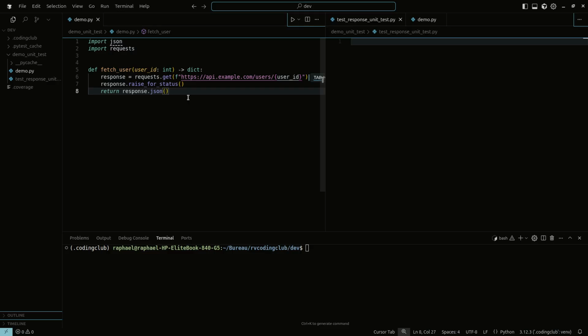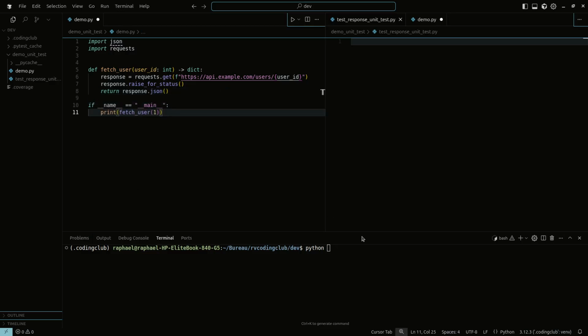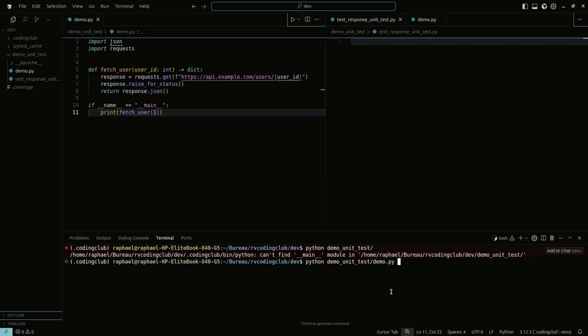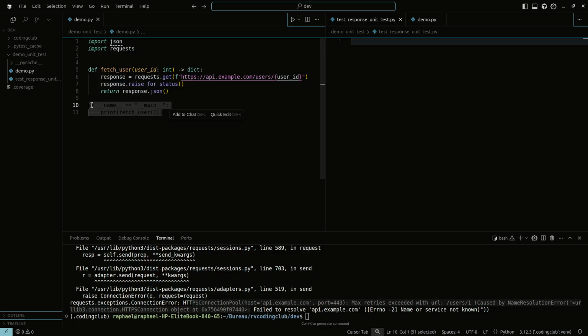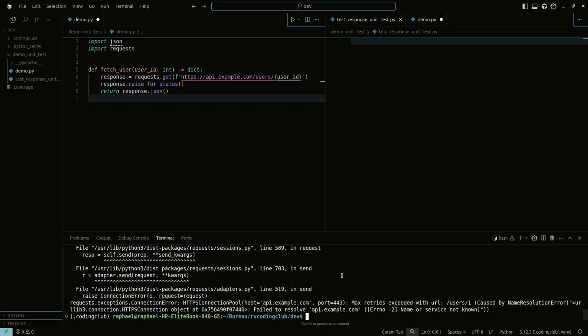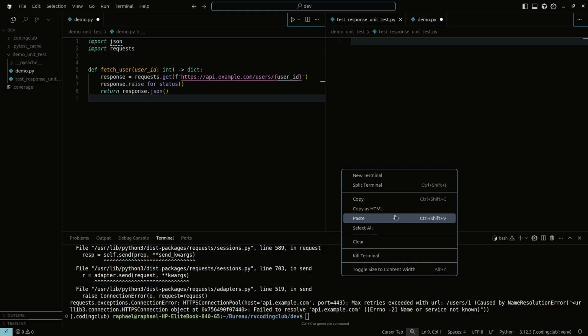Let's start with this method we want to test. So usually if you call this logic, you will have an error because the URL is not valid. Let's do this. I can save and I run demo.py. And here I have an HTTP error because obviously this URL does not exist. Let's assume it exists. We don't want to actually perform the call because we are in a unit testing mode, and so we want to avoid any external call.